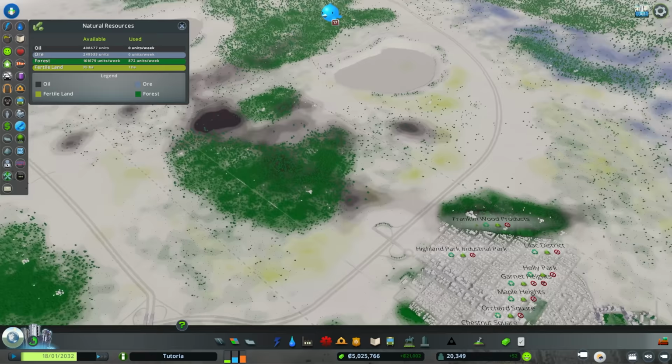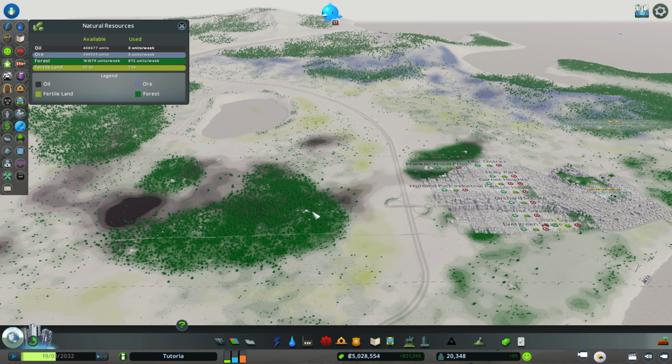A couple of things to keep in mind. When you build an industry on a forest, you do not end up in a situation where your resources deplete over time. This is an evergreen, bad joke, resource that will just last in perpetuity. Same thing with ag land. Now, I know that that is not reality, but that's the way it works in the game. As far as ores and oil, those will deplete over time.